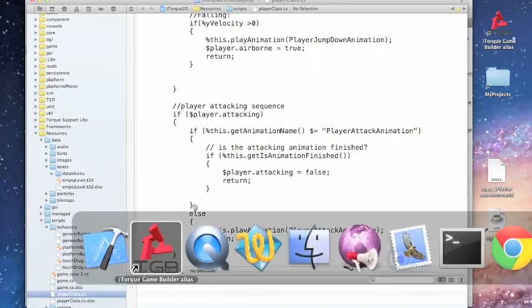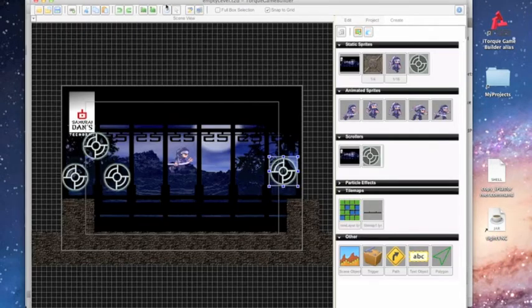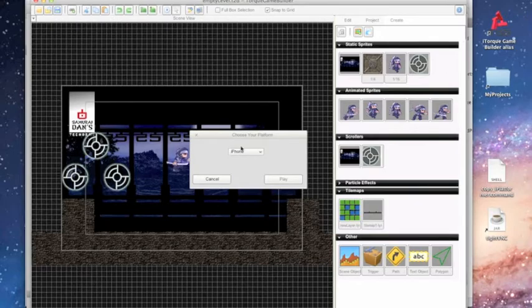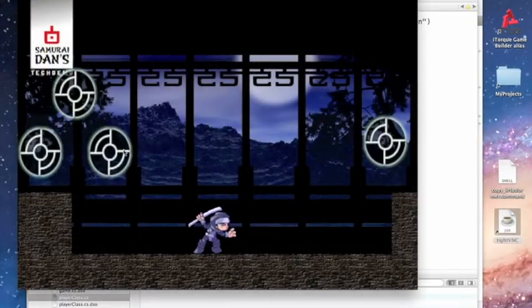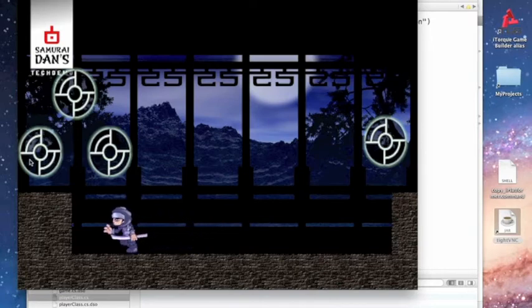Let's go ahead and take a look at what this looks like in Game Builder now. I'll run it for the iPad. Right works, left works, jump works, falling works. Actually, let's try to fall off of a brick to make sure we're working. Yep, works fine there. Now for the attack.